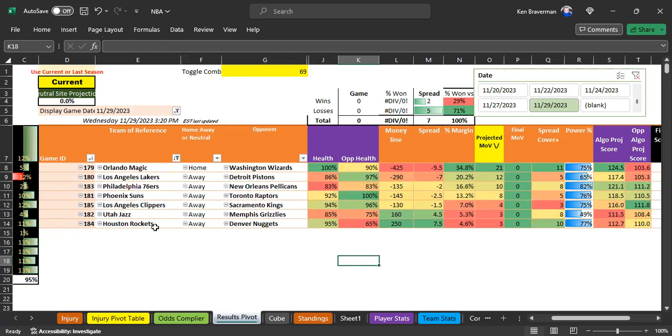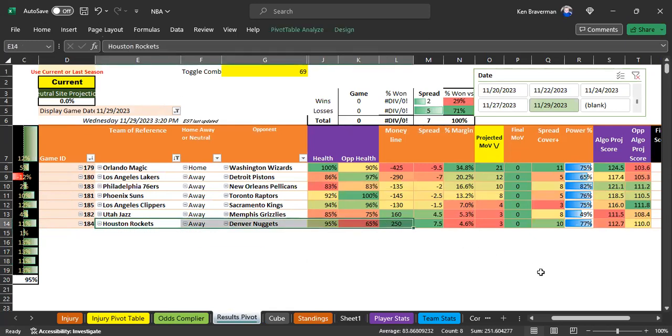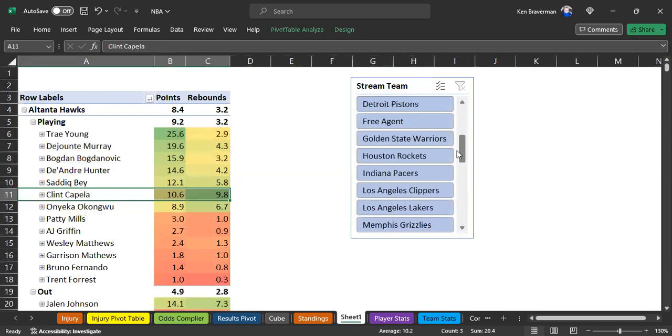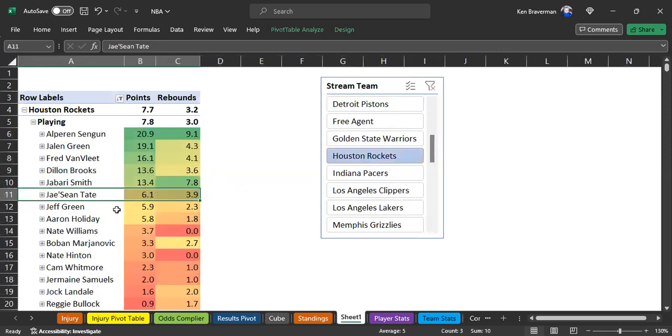Yeah, there's not a lot to go on here. Houston playing against the really injured Denver Nuggets. Like, you know, what would you do in this situation? I don't know, everybody. I don't give betting advice anymore other than not to bet.